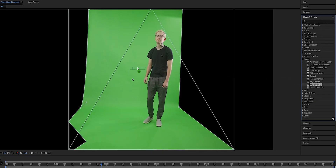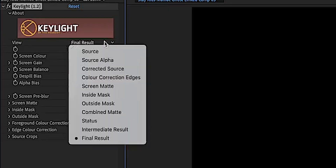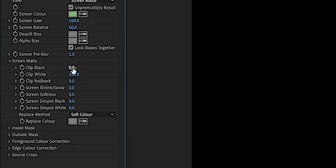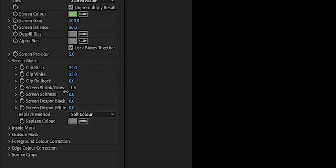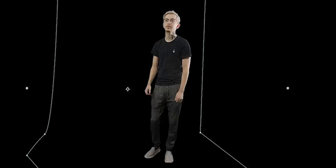We only want to see ourselves in the green screen. Go to the effects, find Key Light, drop it onto your footage, go to the eyedropper, and choose the green on your green screen. You can see that things are kind of working, but all of the green isn't really gone. So change your view to Screen Matte — you want your body to be all white and all of the green to be all black. Add in a pre-blur and then adjust the Clip Black and Clip White. Make sure that all of you is white, then shrink it just a little bit and change your viewing from Screen Matte to Final Result. The green should be gone and you should be completely cut out. If you have any additional spill, go ahead and add in Advanced Spill Suppression.